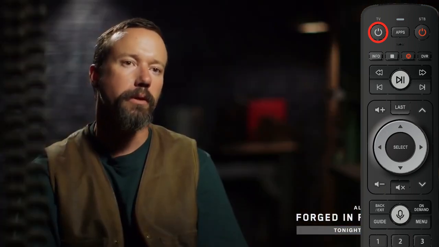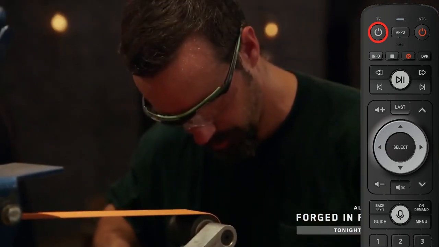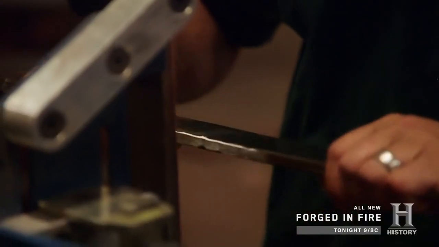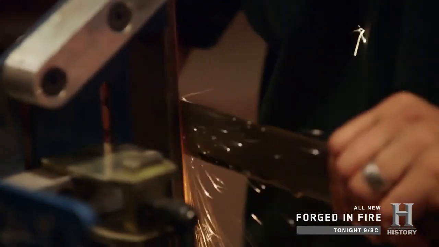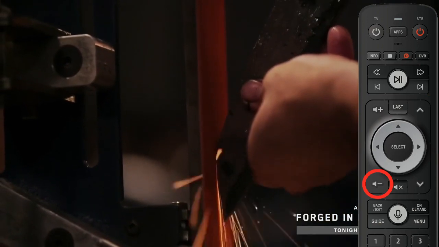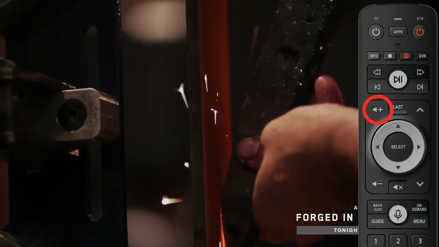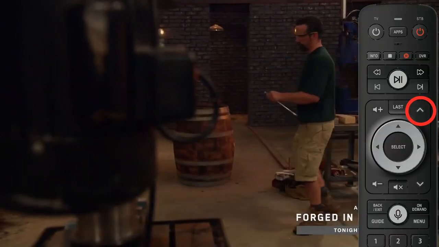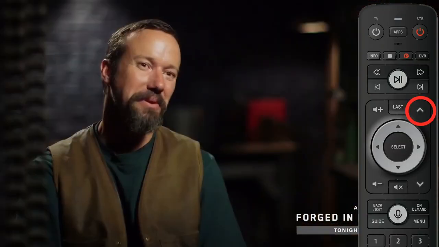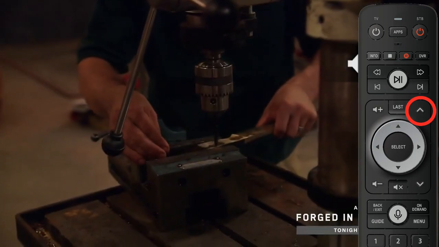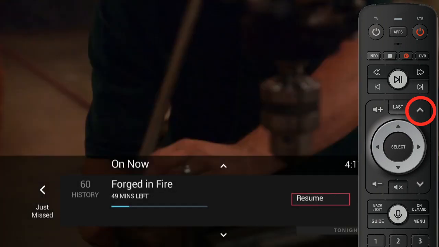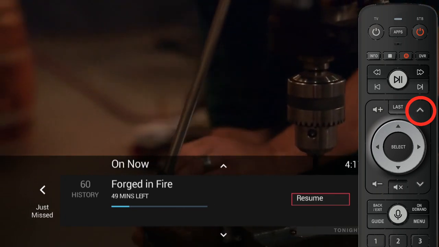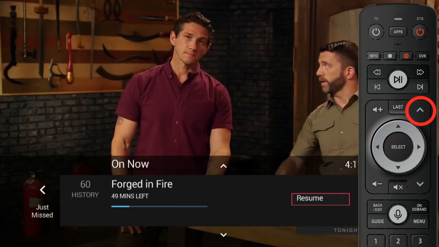Now that we've got that clarified, let's go over some of the basic buttons on the remote. I'm just going to point out the volume controls and channel controls. If you see here, there's volume down, volume up, channel down, and channel up. That's how you're going to be able to change the volume and change the station as well. Those are just some basic buttons right there.